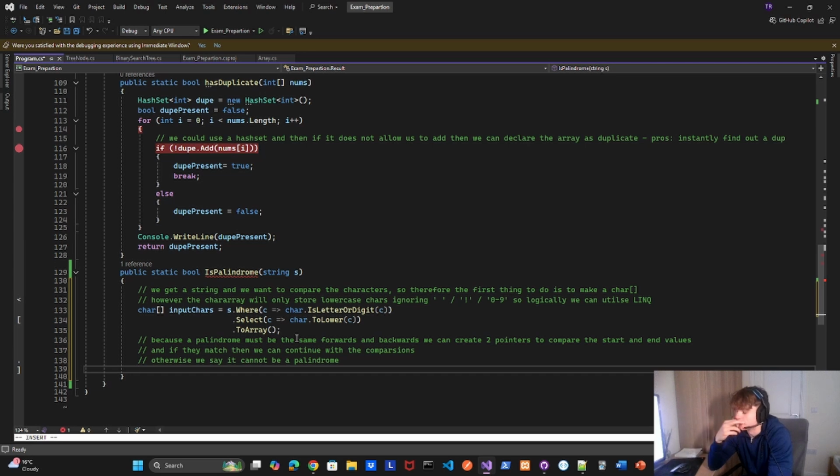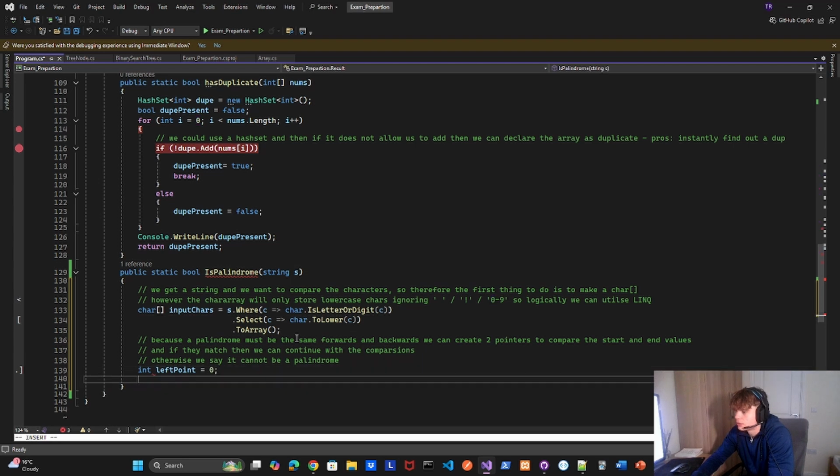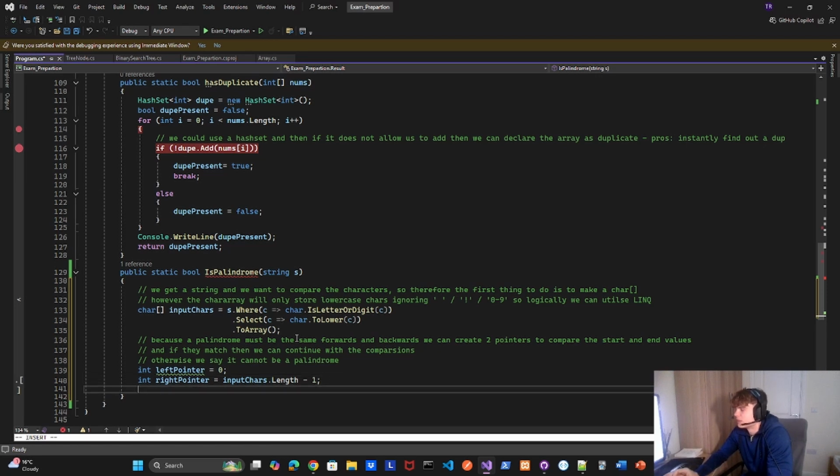So initialize it. We're going to say int left pointer is 0, and int right pointer is the length of the character array minus 1, so we're never going to go out of index.